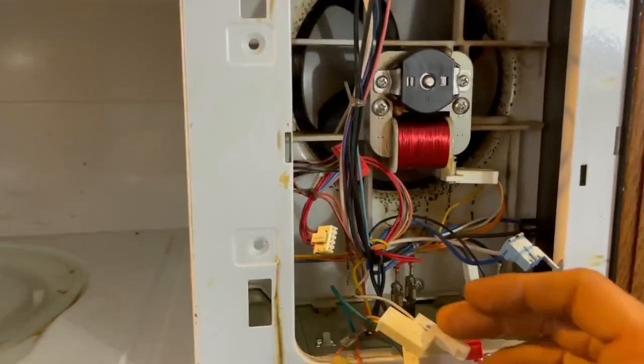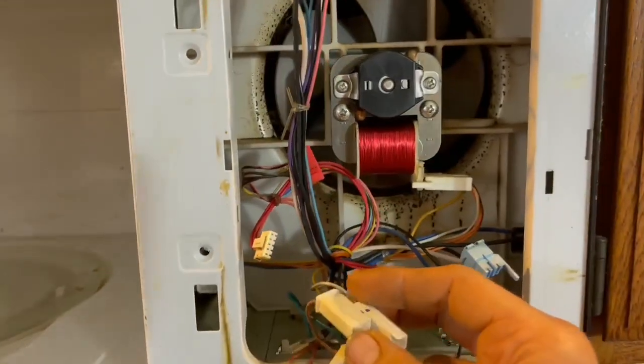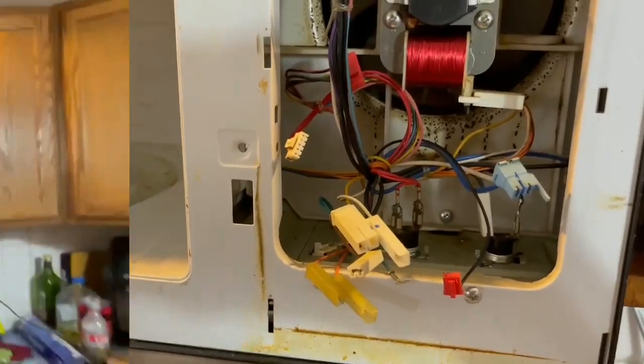But what we're going to do is if we go to take that out, and you'll see all of these connectors on there, just snap a little picture.